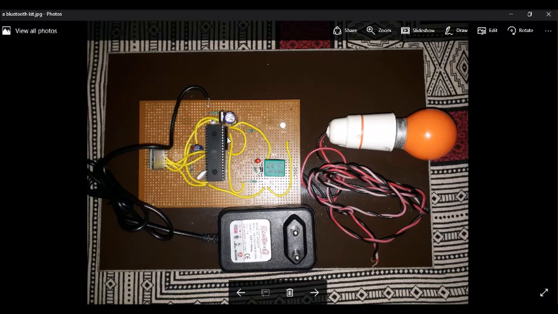This is the network resistor and this is the relay. This is one LED and this is the AC bulb, and this wire is going to the AC supply, and this is the 12 volt DC adapter.